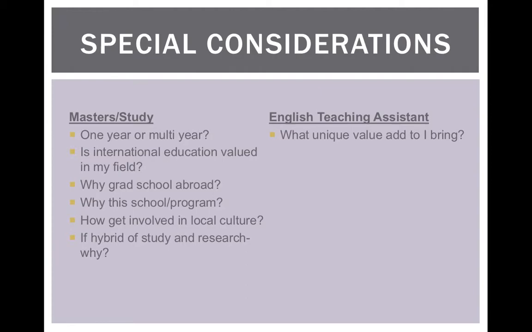As a special consideration for the English teaching assistantship, you want to think about, what unique value add do I bring to this teaching experience and to these students? What is something I'm passionate about in the U.S., leadership experiences I've had, or special skills I have that could really benefit me in the classroom and bring something unique to the students I'll be working with?